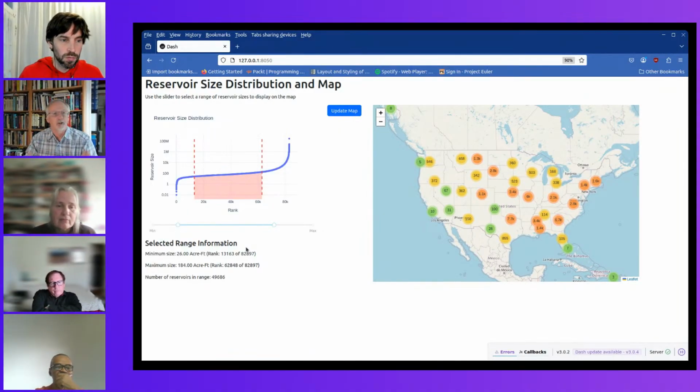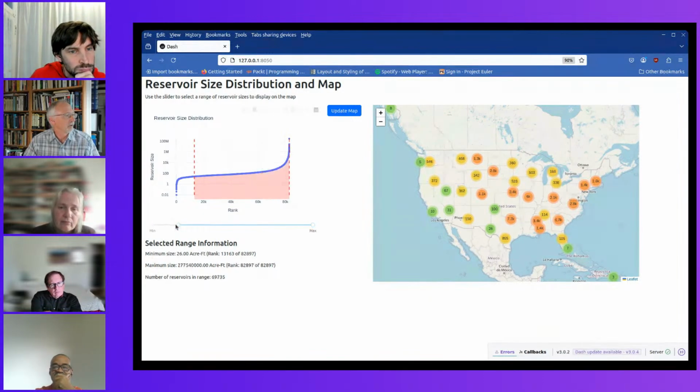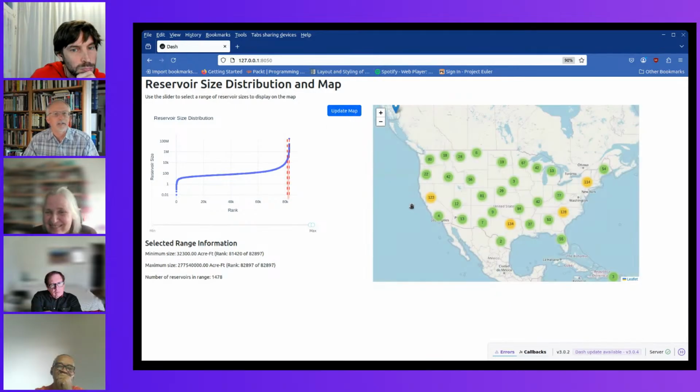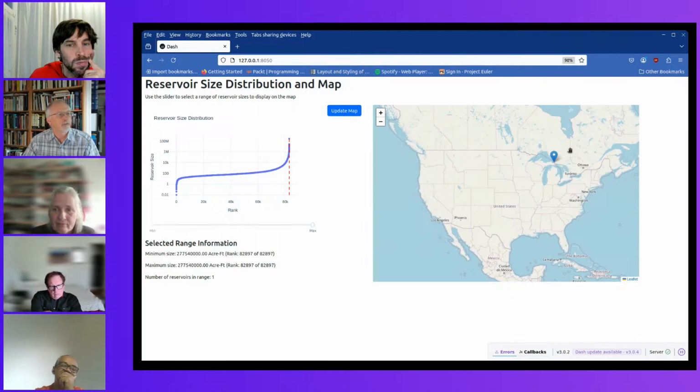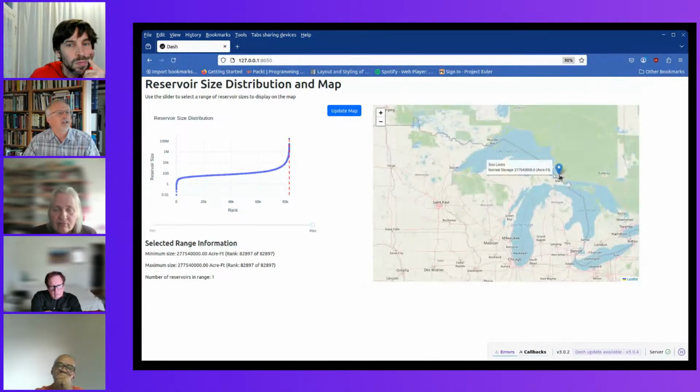And I said, okay, I'm just going to rank the entire list from smallest value to largest value and put it on this scale. So if you adjust the sliders, you can say, if you only want to look at the biggest dams, you can just max out to here, right? I love this. And when you update the map, it will just knock it down to those ones, right? Oh, nice. So for example, if I make the max and the min the same, right at the top, there's only one dam. If you look down here, wherever I go update, you find out those are the locks that essentially hold back all of Lake Superior. So that's why they win.